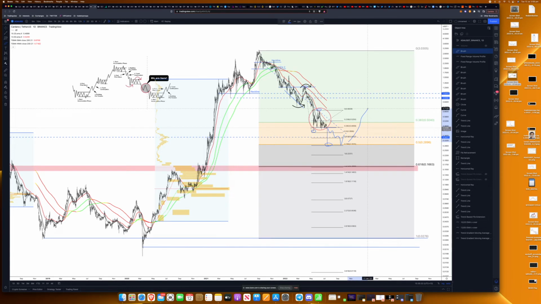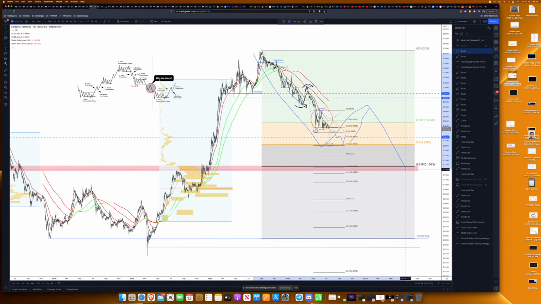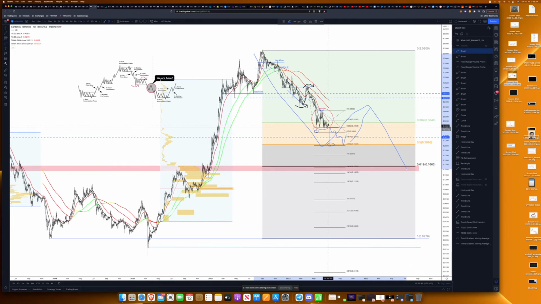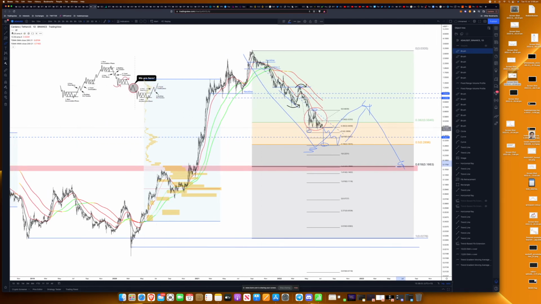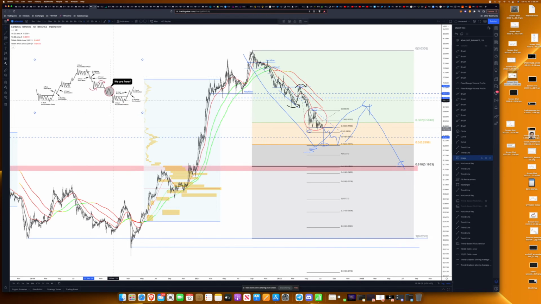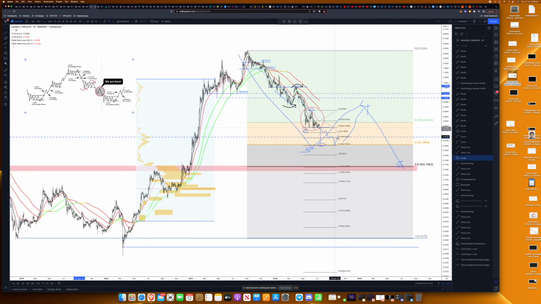So what if we call this our A move, a B move, and our C move? That'll probably be a good thing. This does still look like a wave 2 to 3 coming down. So this could be wave 3, wave 4, and our wave 5 is potentially there. So I am interested in this area at the moment, and this does look like a descending triangle or head and shoulders or continuation formation to the downside. It's in line with our cycle here, and that's pretty much it at the moment.